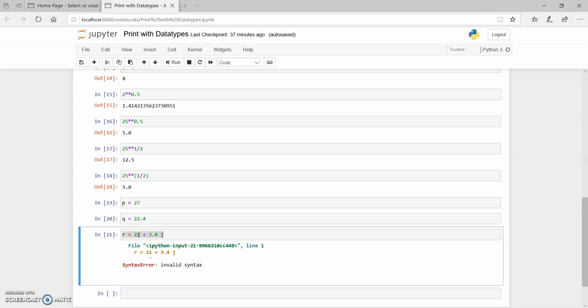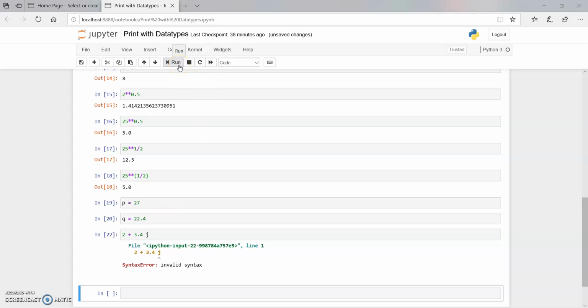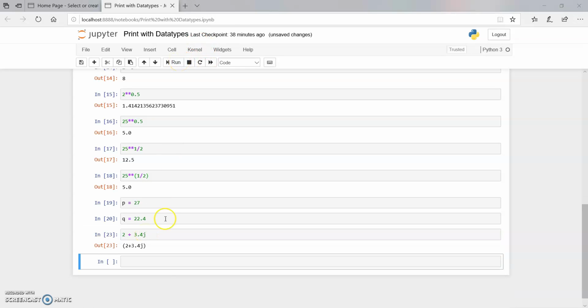If I remove this and I type 2 plus 3.4j and we try to run this, it is giving the output 2 plus 3.4j.